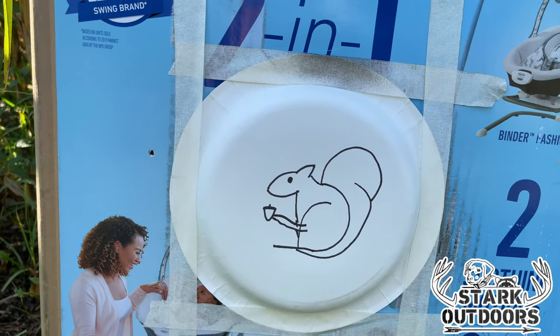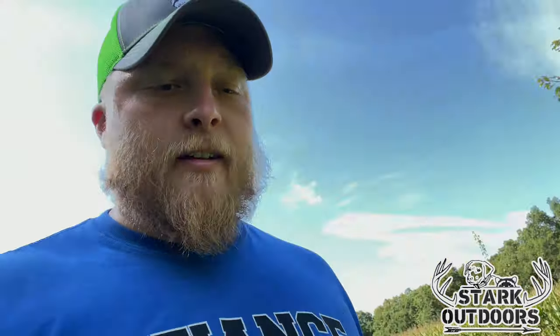Right, there's my first shot. Height's not too bad, so probably just move it over some and try and get it closer horizontally because the height's not too bad. I can tune that up once I get closer to the center of the target.